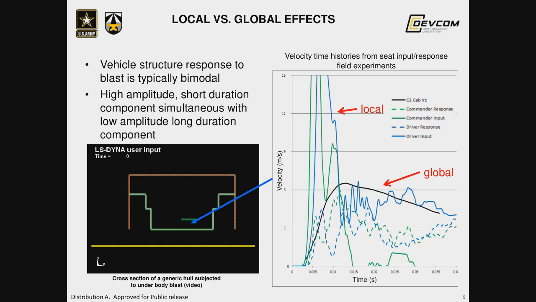This chart showing velocity versus time exceeds 15 meters per second, and this far exceeded anything that we would be able to reproduce with the first-gen simulator. So it became pressing to have a way of producing this type of motion in the laboratory, this bimodal response. And so the second generation machine was developed. At lower left, there's a model animation showing this effect on the cross-section of a generic hull.